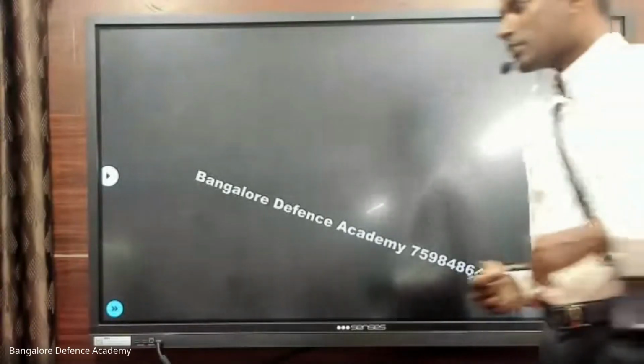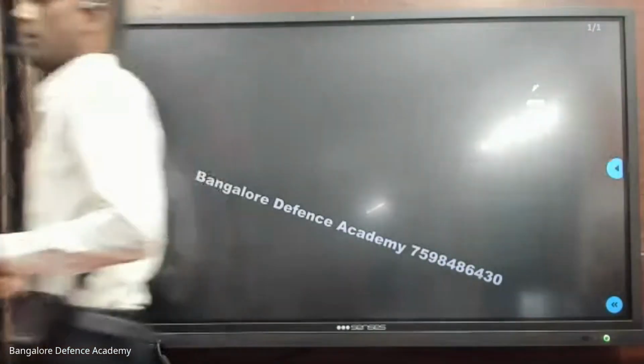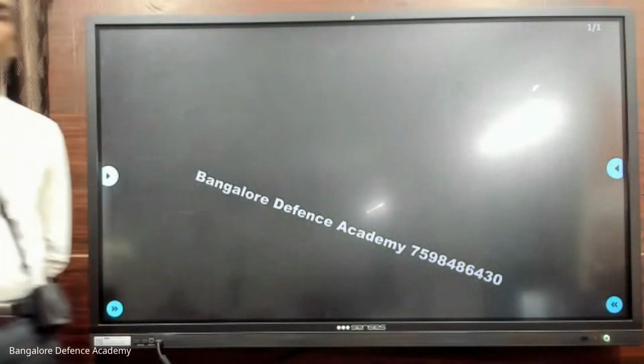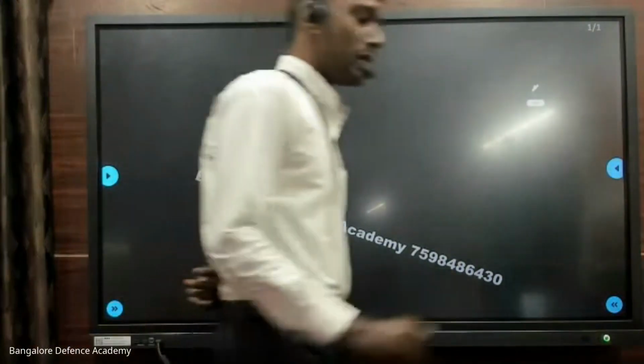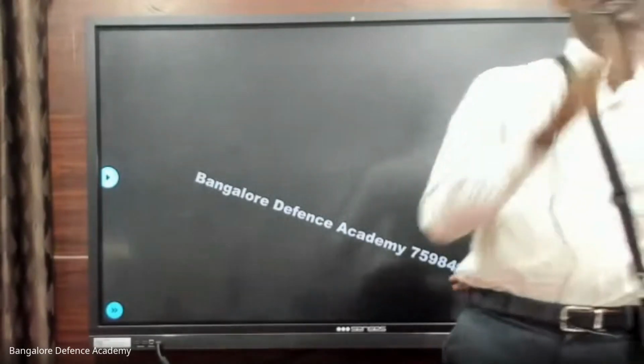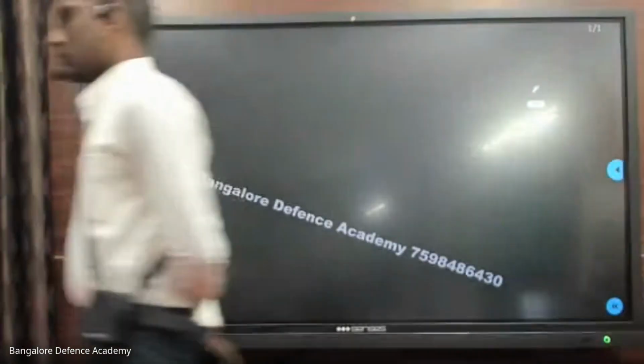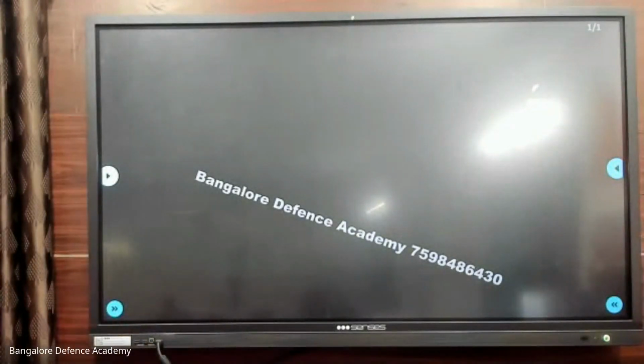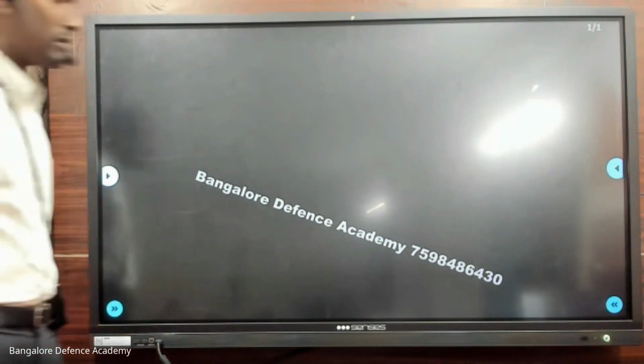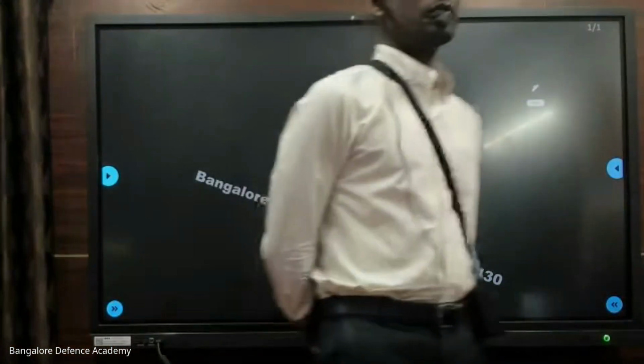Okay, what is area of square? Just keep writing down in your notebook. Write down today's date. Write down who is teaching, name of the faculty, time 5:30. Which day it is, which time it is. You should know everything. Just write down the answers. Area of square is equal to side square.